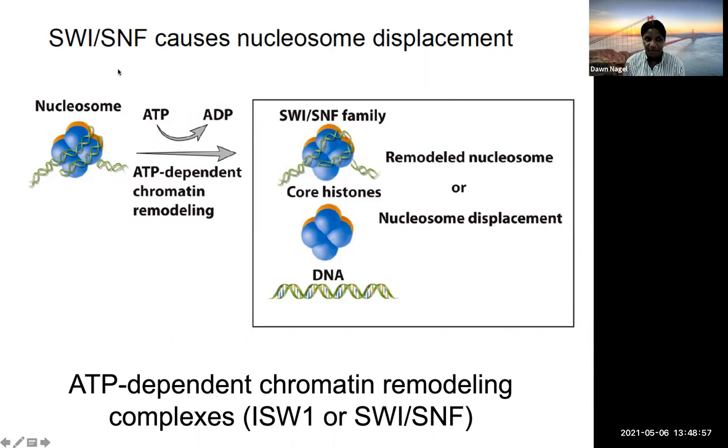So this huge family of nucleosome remodeling complexes is involved in nucleosome displacement. It's ATP dependent. They need ATP in order for this to work. So you can see if you have your DNA wrapped around your histone octamer, this complex comes in most often by modifying those histone tails we talked about. And by doing so, it's able to change the way the DNA is wrapped around those histones, those core histones. So you can see this is the normal state.